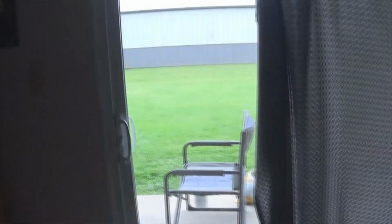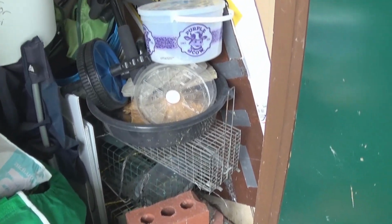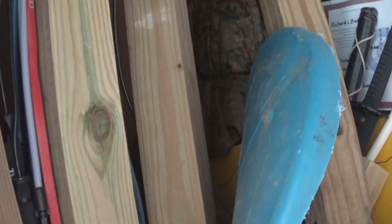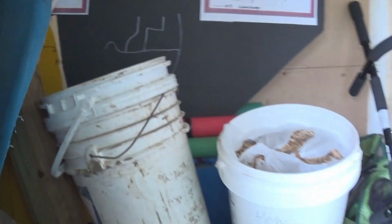So let's walk on down the hall. Walk on by. And we come to a door. Let me open that up. And what's in here is a smattering of my survival gear. Not very much. It's my traps basically, but all of my martial arts stuff that I had in the dojo. The home dojo is here. I don't really want to get rid of this wood, but I don't really have need for it anymore. But I want to take this martial art gear out of here, put my survival gear back in here.